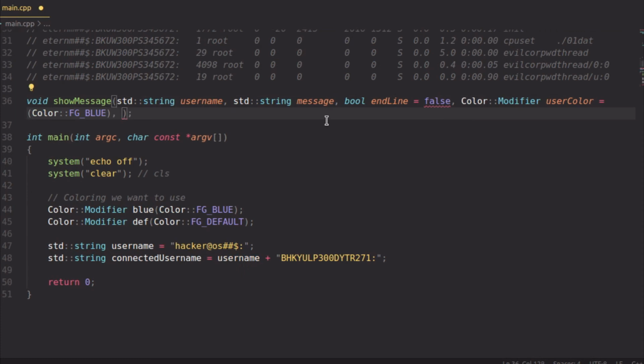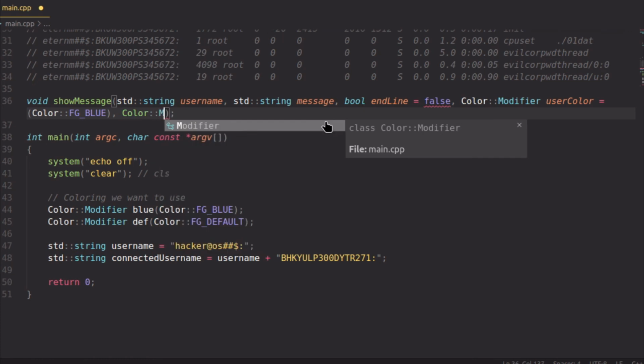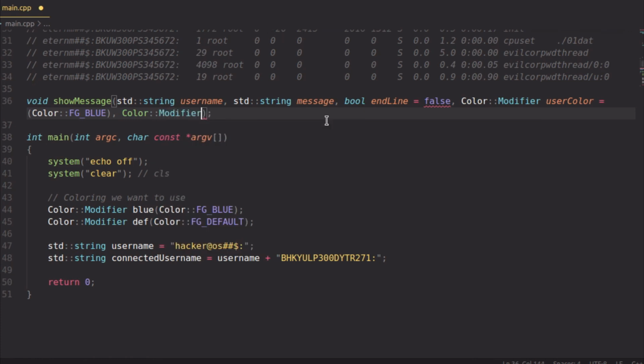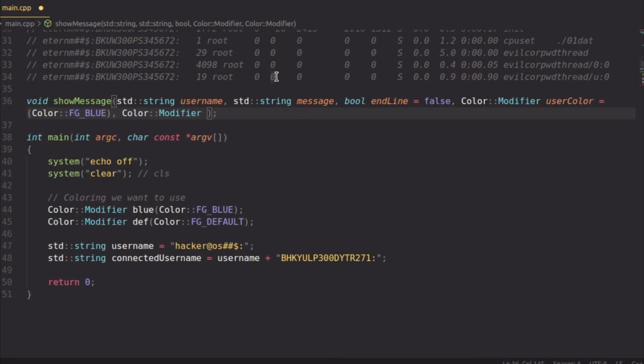And then we're going to add another one, and we're going to go modifier, and this is going to be the text color right here, like that normal default color. So I'm going to call this default color because it's the default color.